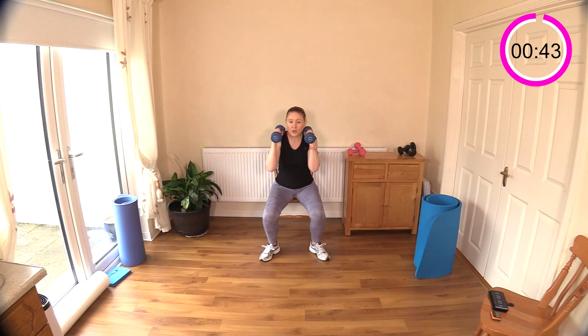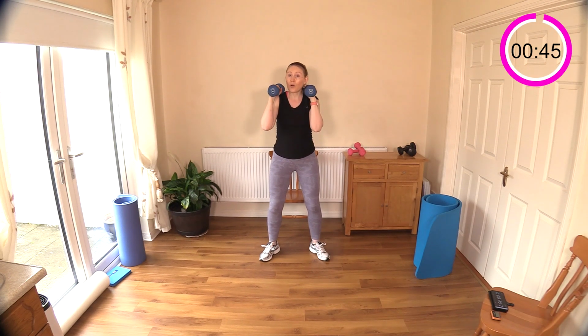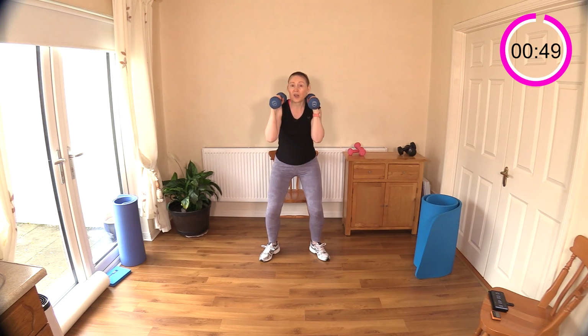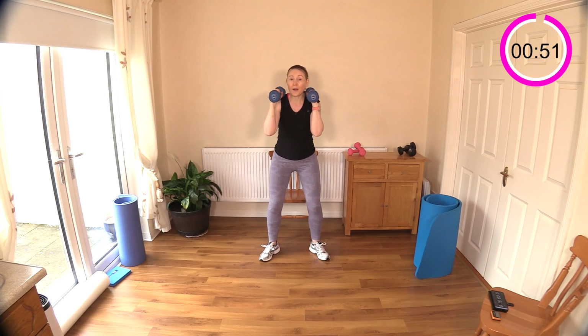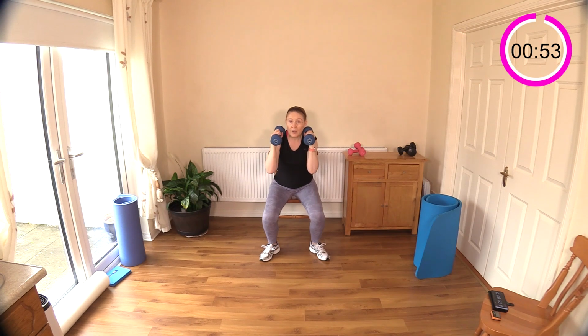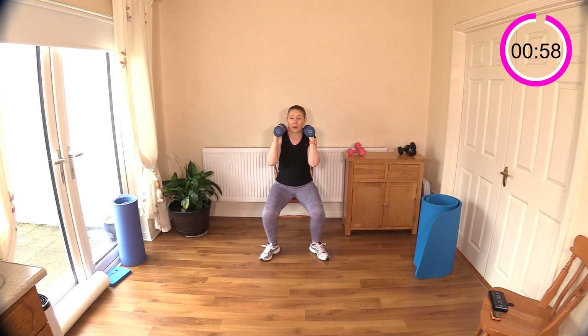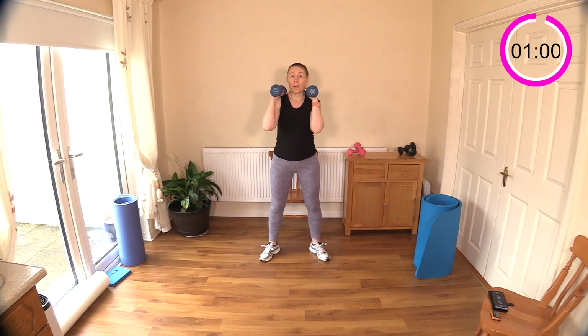Good, well done. Now we have a dumbbell snatch coming next, and we're alternating. That means we're going to do both sides. You can make that exercise harder by actually putting the weight on the floor, and that means you're going to have to get into a very deep squat to get that weight back up off the floor for the other arm.